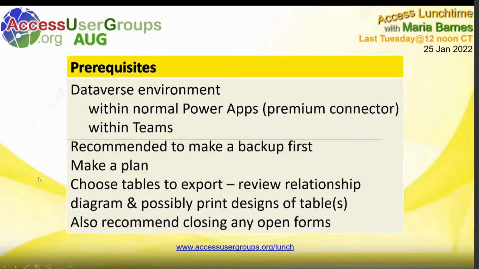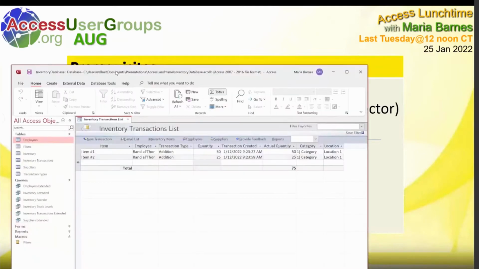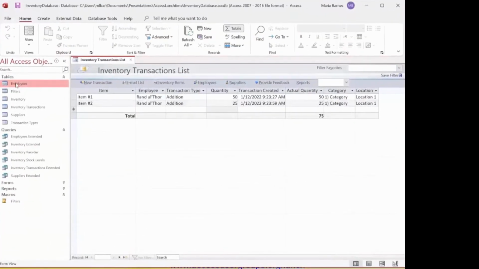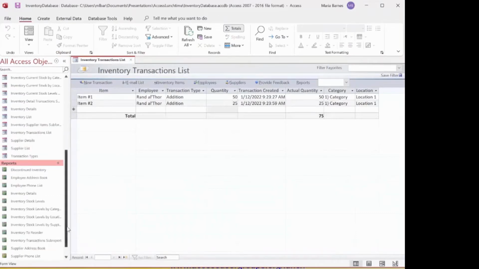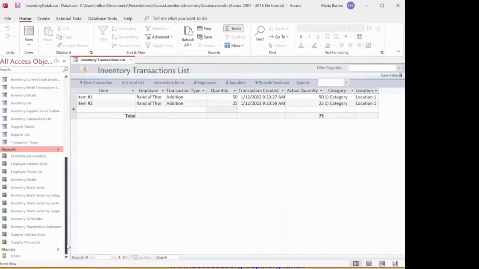First of all, what I picked for this, and I'm going to put this in chat, is based on a template. This is the featured Access templates link. And I chose the inventory template. So this is what it looks like here. It's reasonably simple. It's got 6 tables here. It's got about the same number of queries. It's got maybe a dozen forms and a few reports. So this is a smallish Access database.